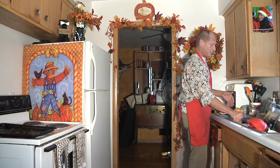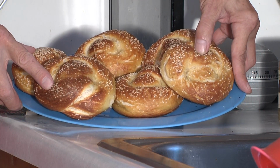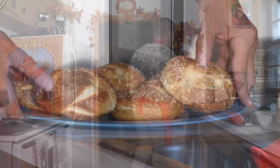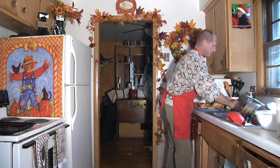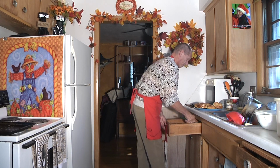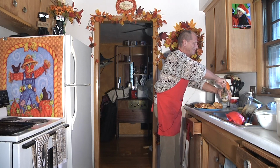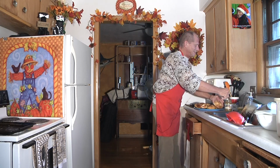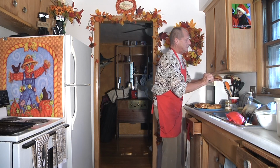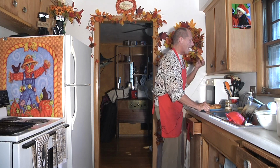Aren't those pretty? Oh, let's get a close-up of those. These look really pretty. Aren't those nice? Ooh, we gotta dive into those. So now I just have some brown mustard here. And you can use yellow mustard, whatever, personal preference. Try a big piece of mustard on the pretzel.